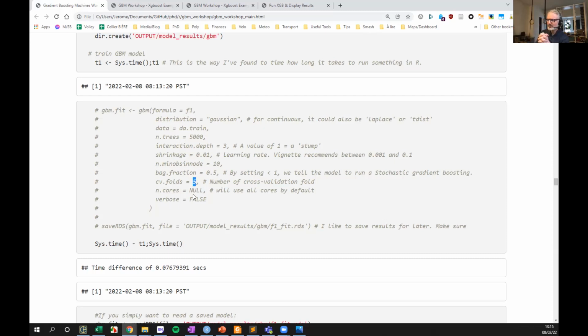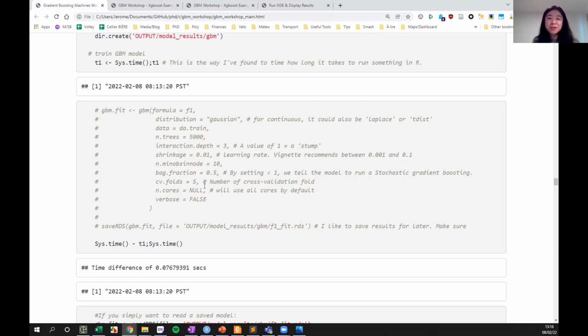The CV fold is the number of splits in your training data. So a CV fold of 5 means that you split the training data into 5 subsamples. At every iteration, you take 4 of those 5 subsets randomly and use them for training your tree, and you test your new tree that you've added, or your entire ensemble with this new tree, with the final 5th subsample that has been left out.